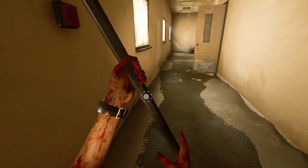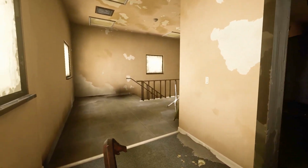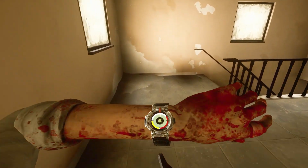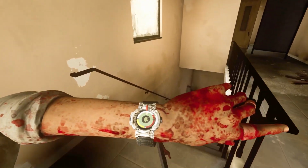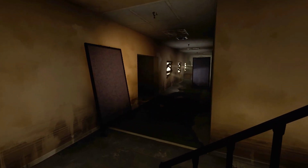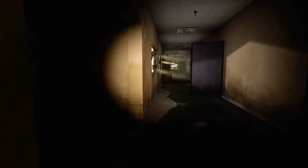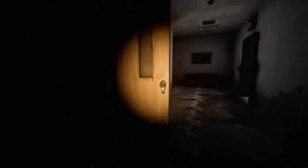I presume the coughing is the diseased zombie we got. The health's been reduced. Also interesting that the timer here, we got like 2 minutes, I guess. Let's make our way out. We found everything we needed to. Explored all the side rooms and the buildings. Let's just head on out. I think it was this way. Okay, and we'll try and make our way to the base just in time for the bell to go off. Everyone should start running, and that's when we make our move on the base.